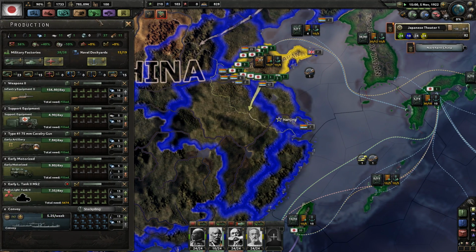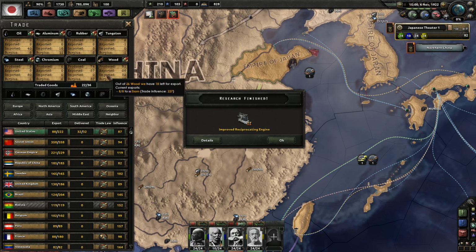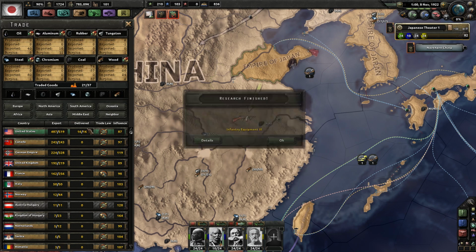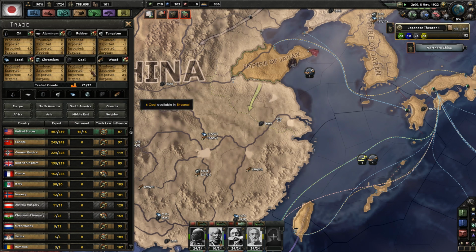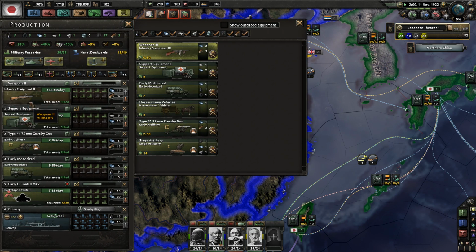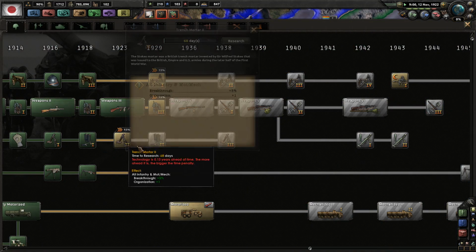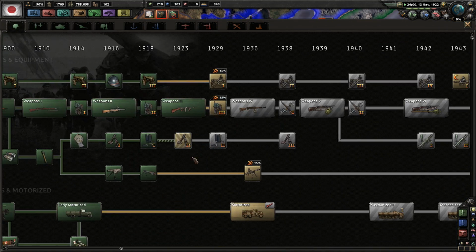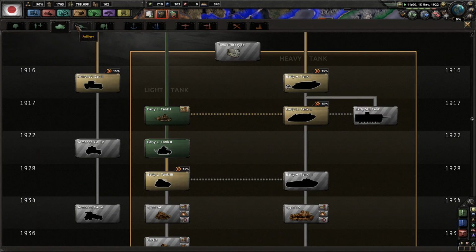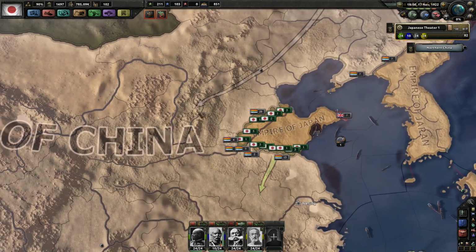Okay. Let's take a look at the trade. This is all still fine. A little bit of an overproduction of aluminium. Outdated equipment. Let's go for weapons 3. Might as well go for this one, and let's see. Up that one.